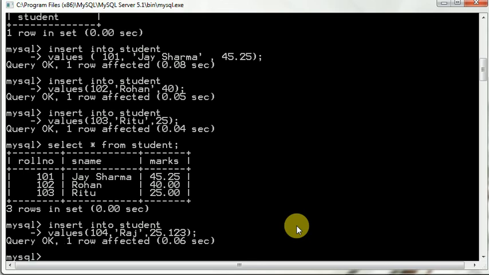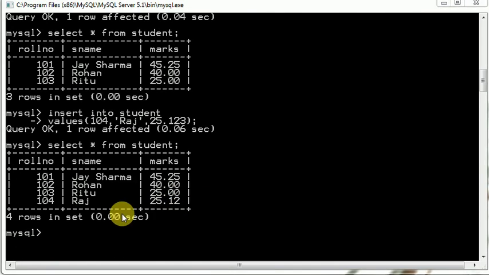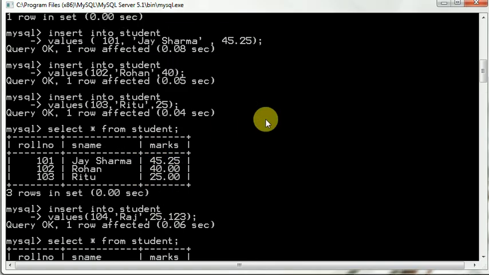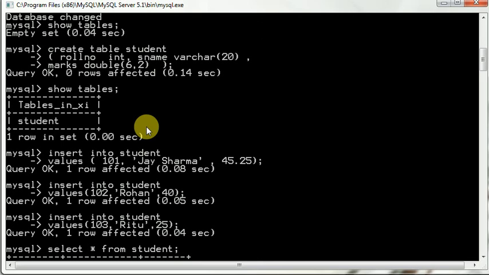Okay, so it will give OK, select student, it will accept only 25.12 because we gave this comma 2 here. Okay, so we can't go on that.